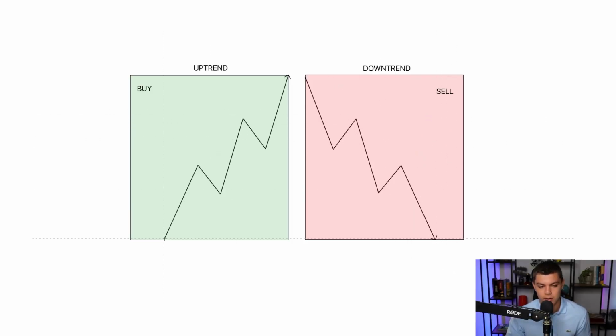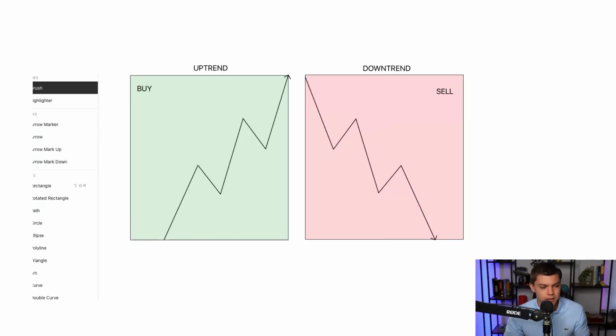Now we have to understand how the trend actually moves. The uptrend moves in higher highs, higher lows, higher highs, higher lows, higher highs. Okay, simple as that. Downtrend moves in lower lows, lower highs, lower lows, lower highs, and lower lows. Very simple, effective, and it continues in that cycle until there's the liquidity, right, that we talked about. But I'm going to explain exactly very soon how you can actually spot them in the markets. But first of all, we have to understand how to actually follow this trend efficiently.